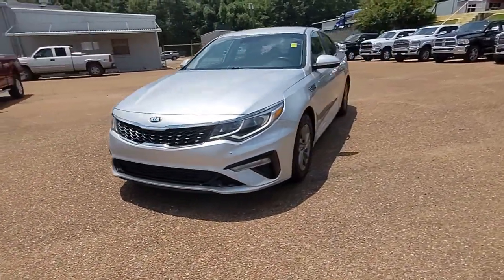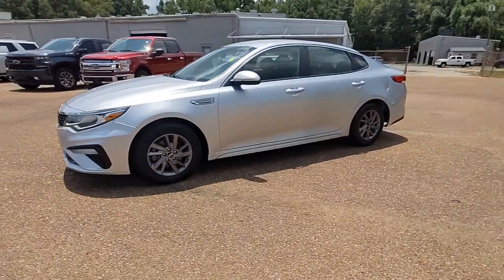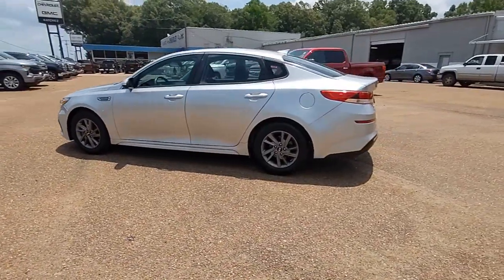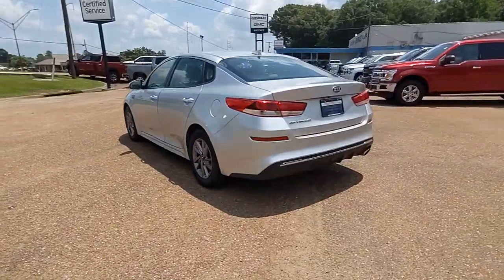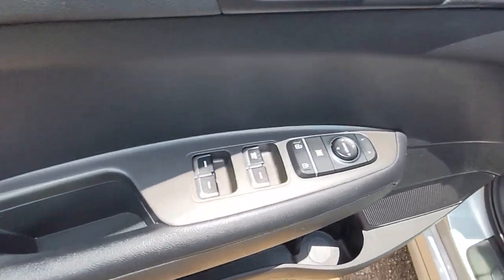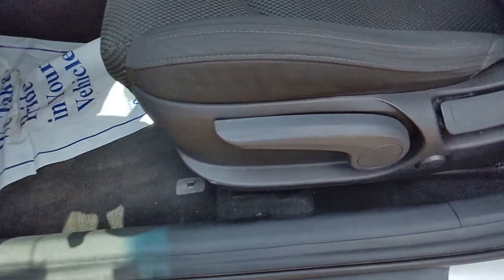You will be amazed by this 2020 Kia Optima. With less than 90,000 miles on the odometer, this vehicle stands out from the rest. Take a closer look at this handsome and capable Optima. This family-friendly midsize sedan creates a serenely spacious environment while giving you all the advantages of driver assist tech, infotainment, and modern connectivity. These are just some of the great options this vehicle comes with.